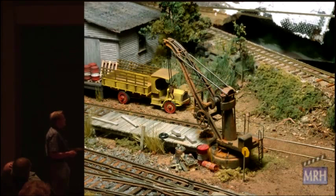I made it to look like it's been around for a few years. A few cans of oil to grease the gears, but otherwise it's on its own. A small platform to unload heavy objects from a flat car or something like that. Next one, please.